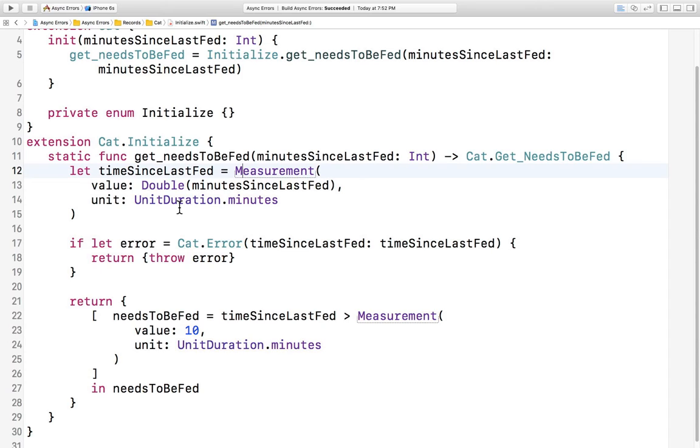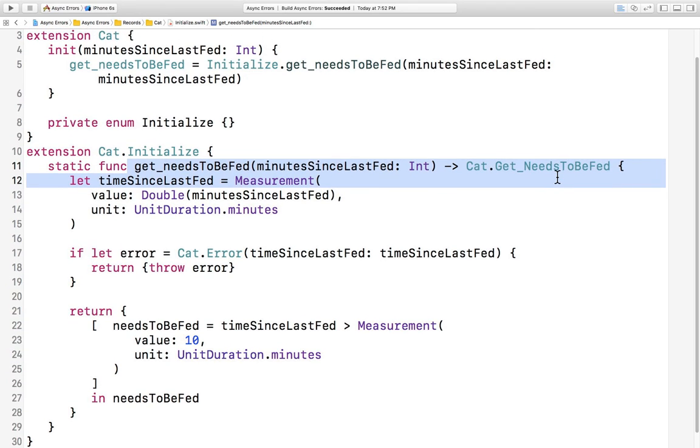This nested enumeration called initialize is a pattern we've been using a lot lately. It consists of static functions which return the values of the properties you're initializing. Consider these functions to effectively be initializers for properties. In the future, I expect that properties will actually have their own initializers and we won't have to make up our own conventions for this kind of stuff. Check out the Prudent Properties video from episode 3 for more information on this pattern.